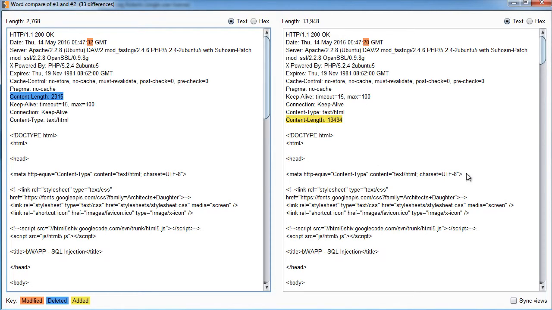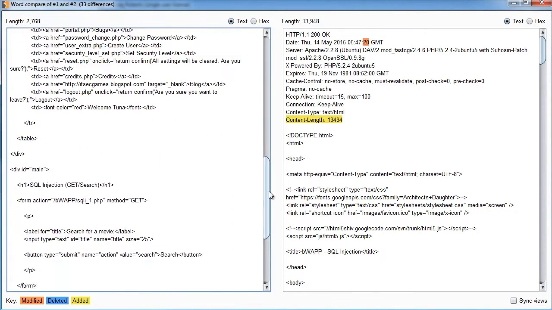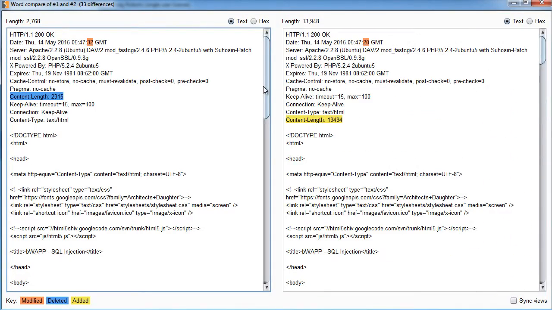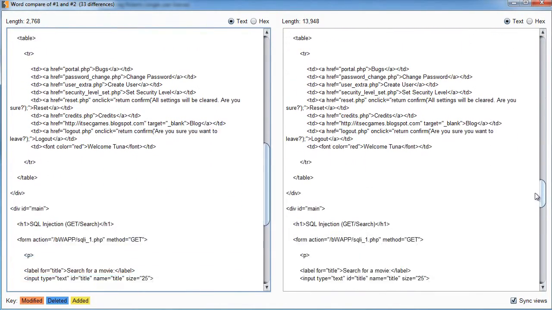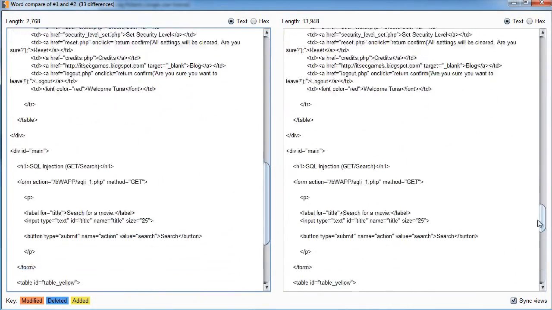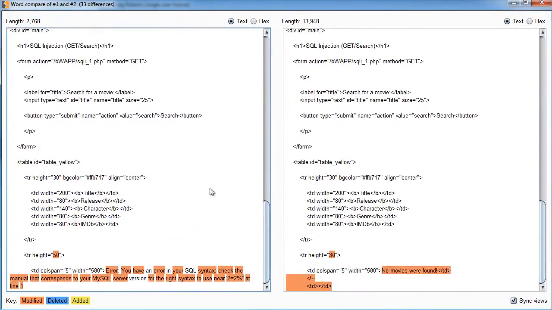One cool feature that I do like is on the bottom right, it says sync views. You know how I can either scroll at the left to look for them and then scroll to the right, but usually you want to scroll at the same time. So if you hit sync views, then you can scroll on one, and now they're pretty much synced up and you can scroll simultaneously. So now we can see, okay, the difference between typing Good Will Hunting and typing tick 2 equals 2 is that we now have this error.